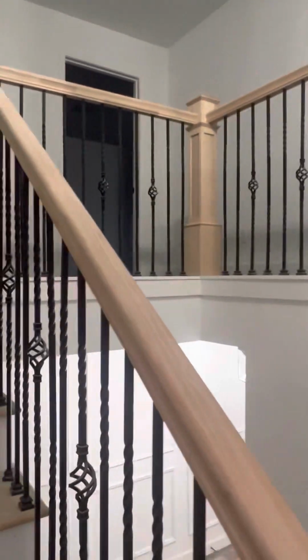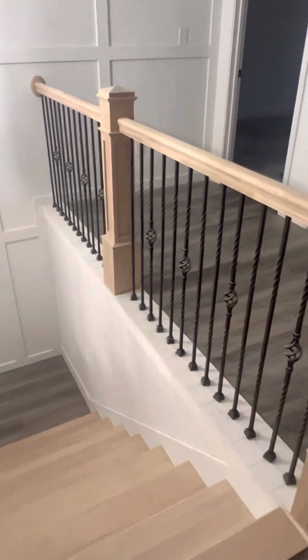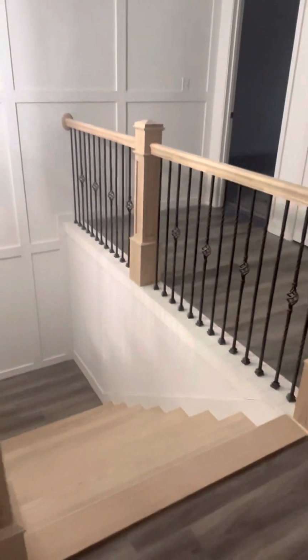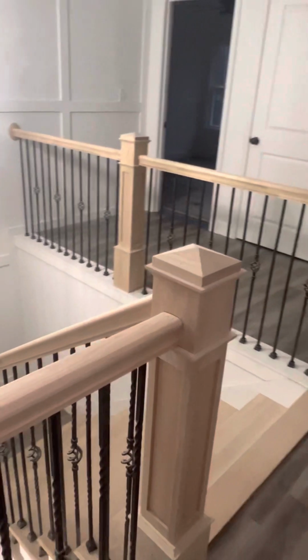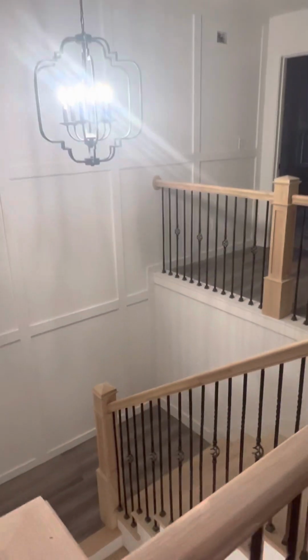Here are our spindles there. You see quite a little bit of dirt there on our stairs. We'll get that cleaned up and repainted. We can see where our spindles first were set. We have our markings on there. Those will be removed. It's really going to look nice when that's all done because we'll have that in a stain color. And so that's going to look really well.